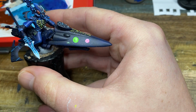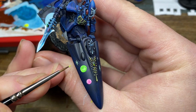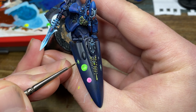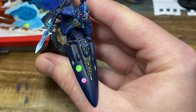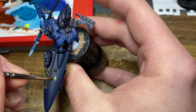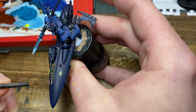So for the purposes of this tutorial, I'm just going to show you a few coats of the fluorescent paint. However, as I mentioned earlier, you will want to add, I would say, around 4 applications, but see how it's looking. If you want it to glow that little bit more, you can of course add more. And you can just add the smallest amount of water to this as well. You don't need a great deal of water with these paints from what I've been able to gather so far.